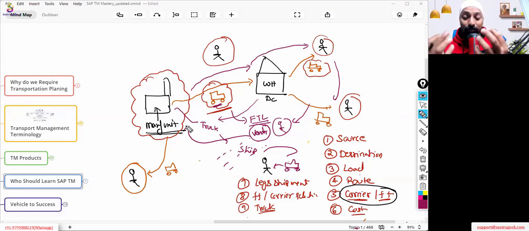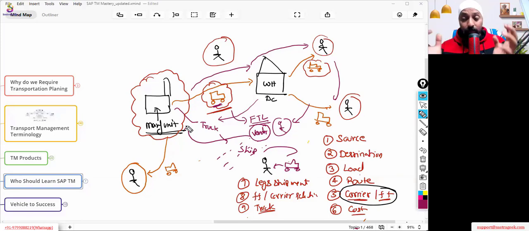So you need to find out the exact deliveries which can be combined in a route to give you a full truckload. And once you identify, okay, this is my full truckload, now for that leg, you would find DHL is also providing a service, DTDC is also providing a service, ABC transportation is also providing a service. So there are multiple service providers, and they will have different rates and different terms and conditions. So which one should you select? Okay, and then after you have selected it, you also need to clear the payments to it.